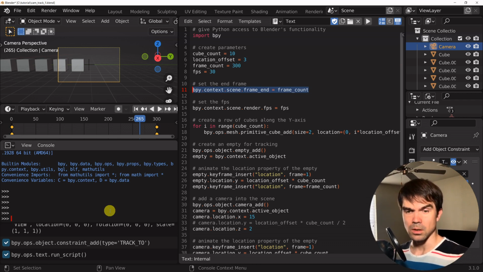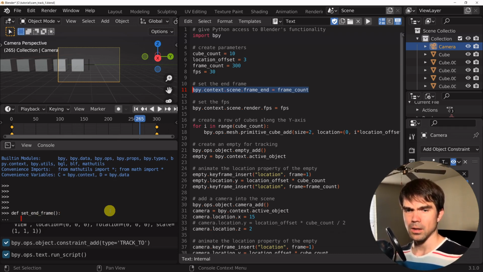I'm going to create a new function definition by writing def and then creating a name. I'm going to call this function set end frame. As you can see, as I hit enter, it automatically indents, it adds 4 spaces for us. And I'm just going to paste in the code I just copied.